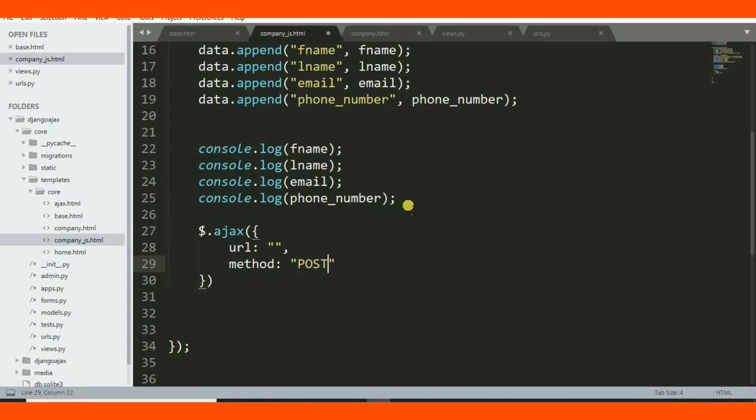Okay, the method is post as specified on the user form. Process data false. Content type false.